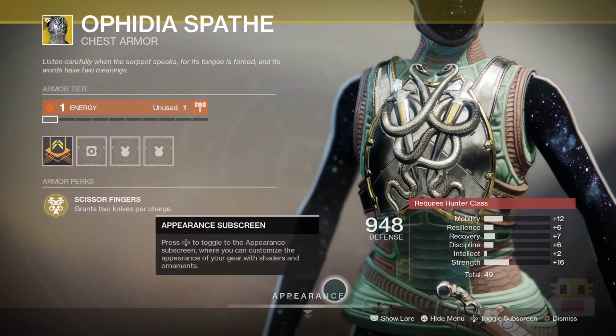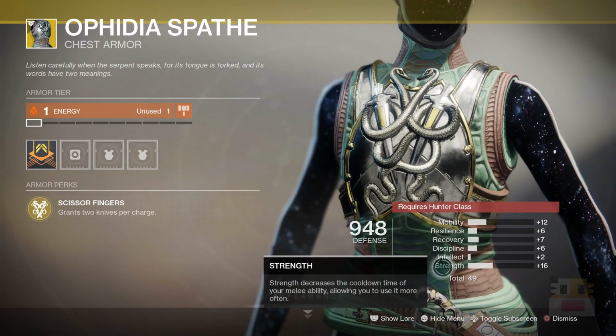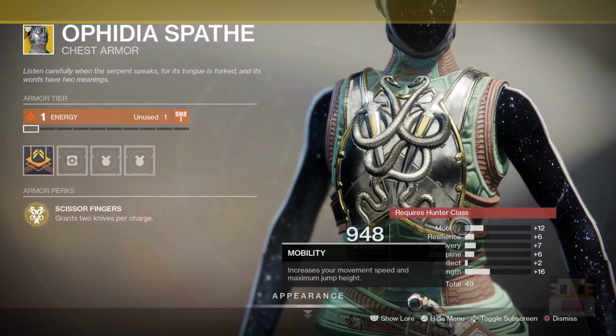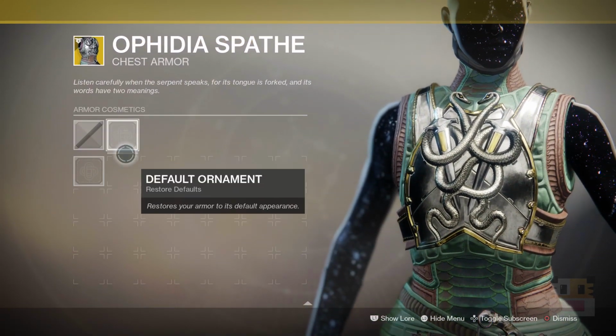As far as the synergy goes with the stats, big synergy here with the strength. It's always good to have a lot of strength for something that requires strength, and then good mobility is just nice to have for hunters and all that whatnot. So a pretty good synergy for a very below average exotic that has an ornament that I don't have.